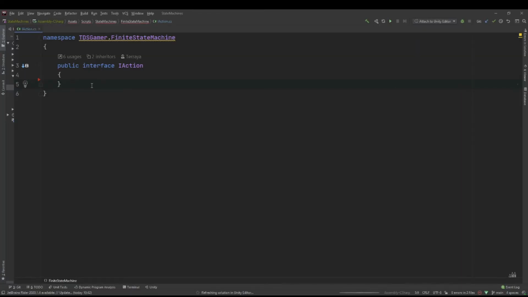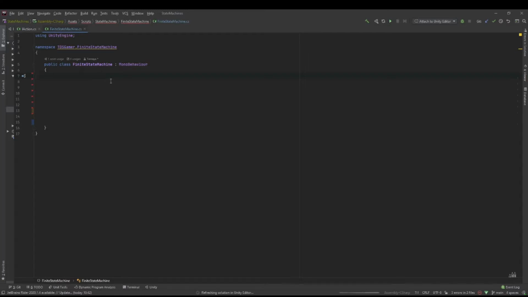First we want to declare a function called Cancel. That function is getting called whenever we cancel, abort, or make a transition from one action to the other. Then we need another function which tells us if we can actually cancel the current action, or do we really need to wait until we complete it, which will be a Boolean function called CanCancel.